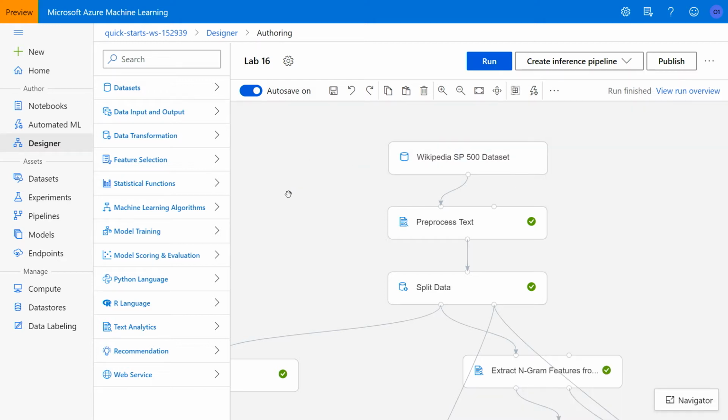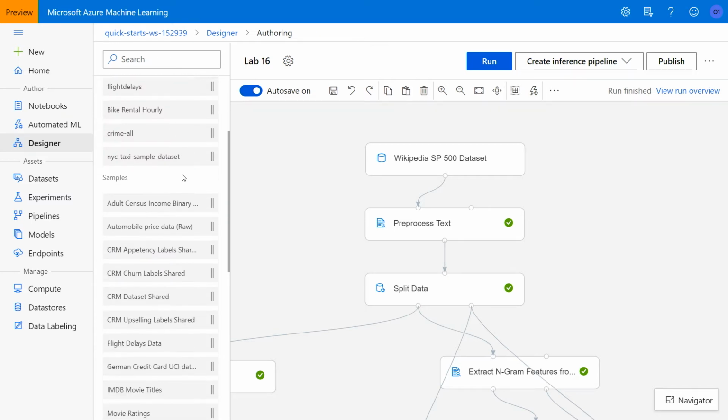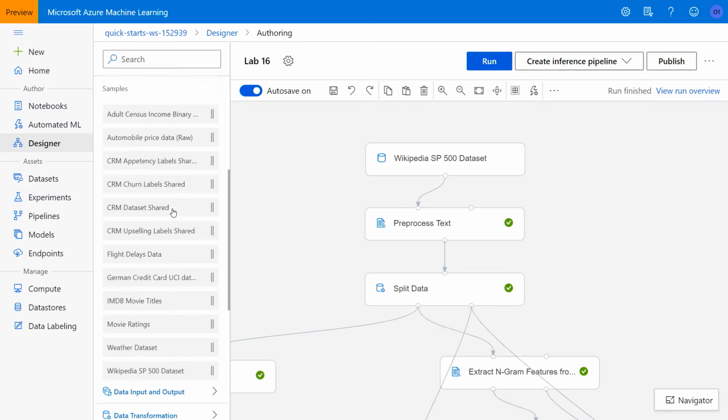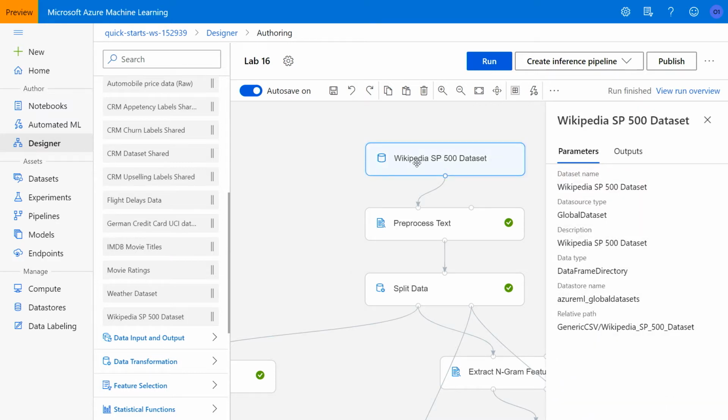The next step was to select the dataset used for this training process, which is one of the sample datasets that you can find in the sample subsection of the dataset section in the task panel. The dataset used in this particular lab is the Wikipedia SP500 dataset.